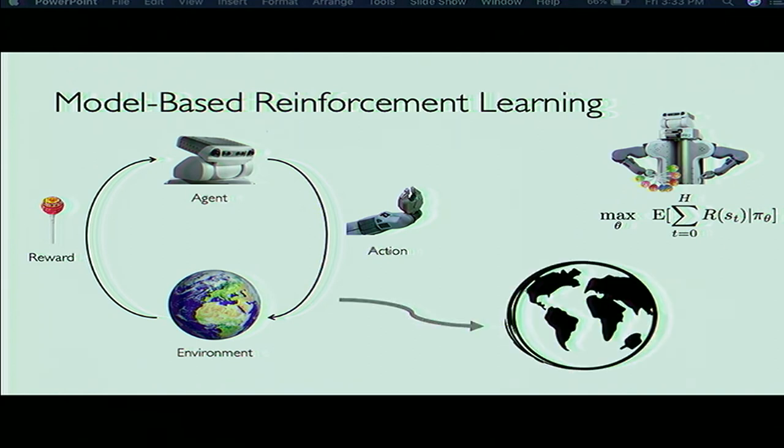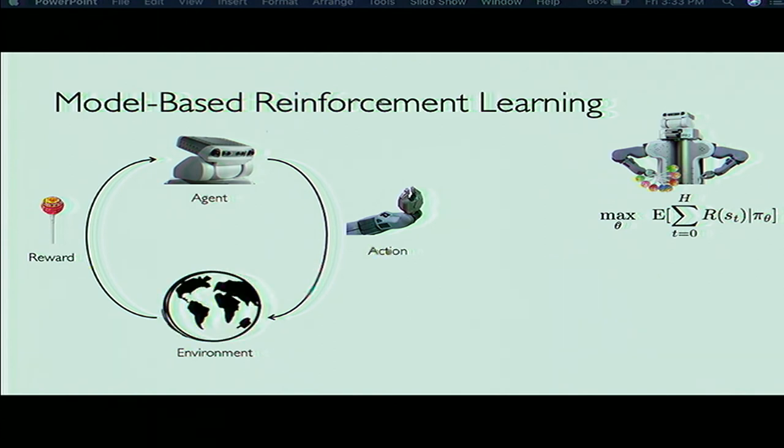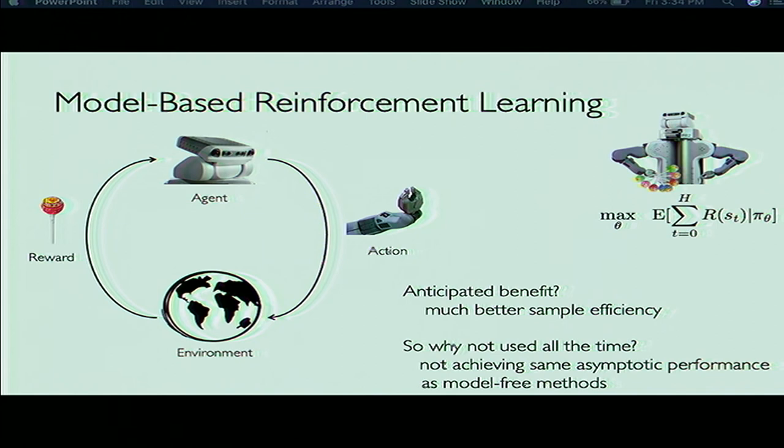used to actually learn a dynamical model of the world. This dynamical model is then used to actually maximize the action. So all the samples that you use are from the learned simulator instead of the real world. So there is no need for interaction. As a result, these methods are much more sample efficient than model-free methods. However, the main issue with them is that they don't achieve the same asymptotic performance.